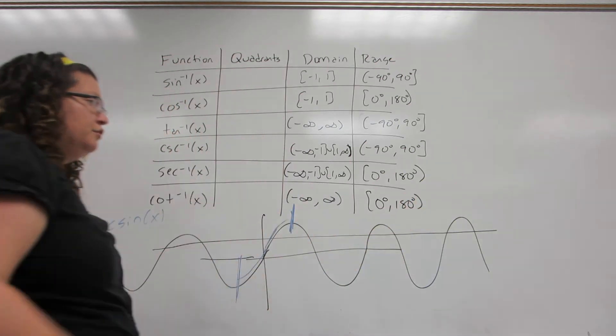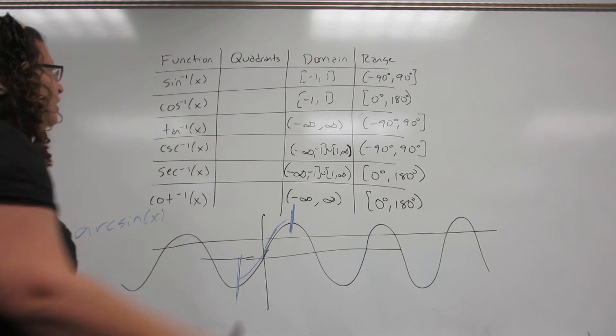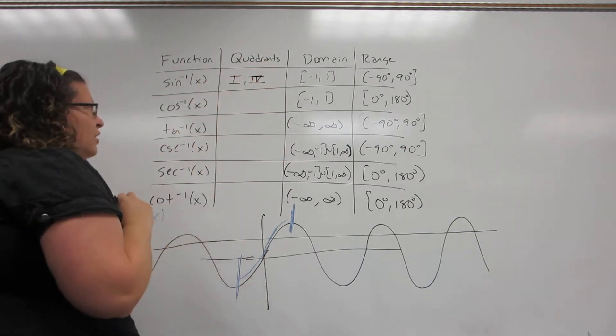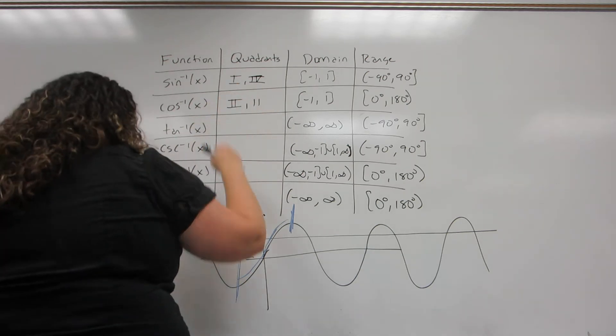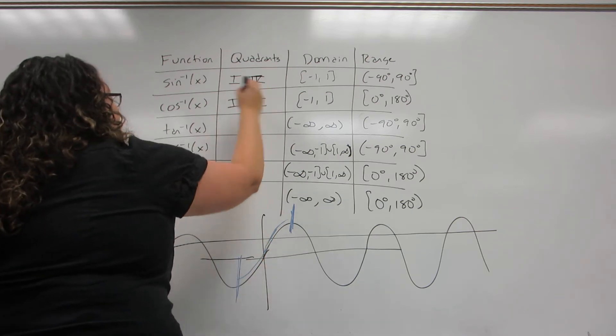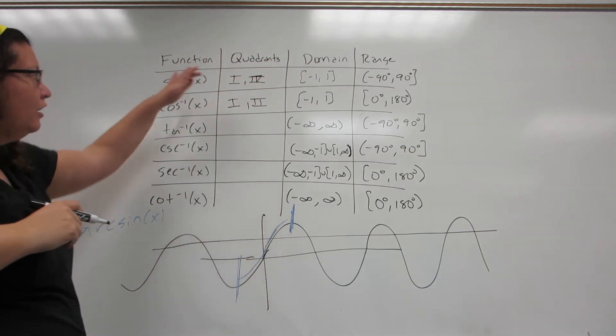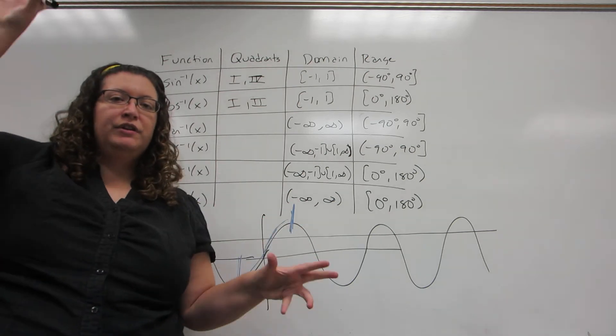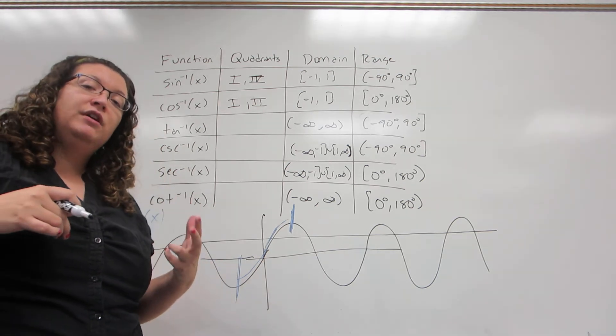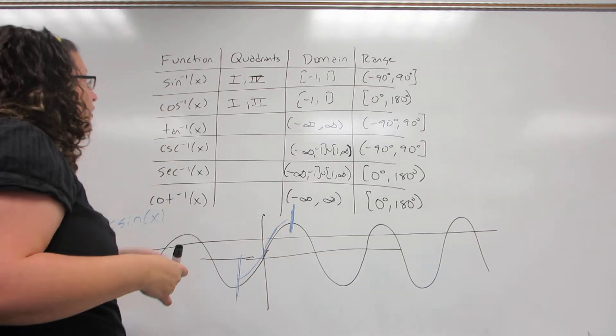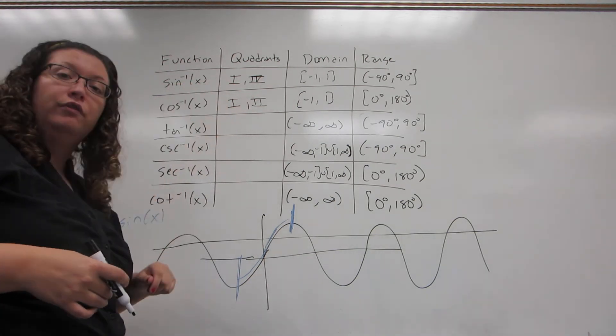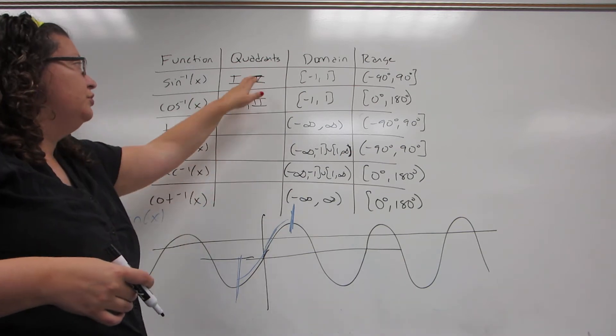Now, those are really hard to remember, so I have a trick. Sine is quadrants 1 and 4. Cosine is quadrants 1 and 2. How do I remember this? They always include quadrant 1. And then I'm going to take one of the two adjacent quadrants to quadrant 1. And the way I pick is which of them has a negative value for that trig function. So I take quadrant 1 and then I say, is sine negative in quadrant 2 or 4? It's quadrant 4, so that's the one I take.